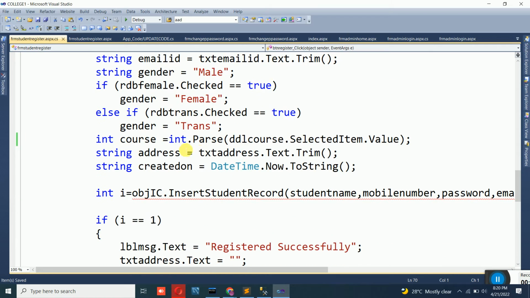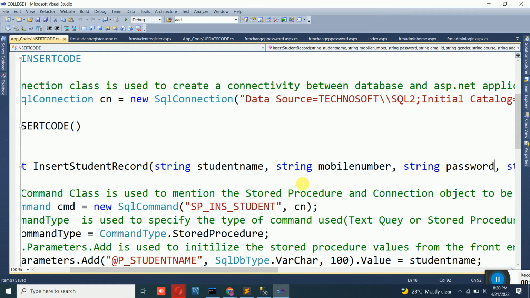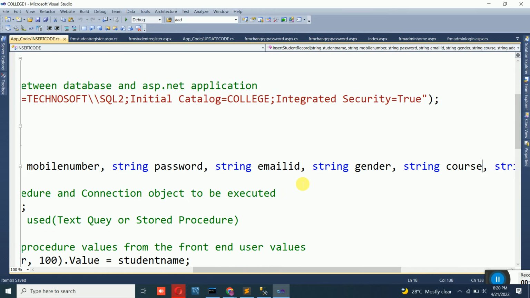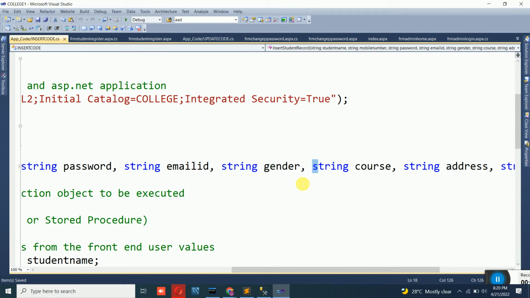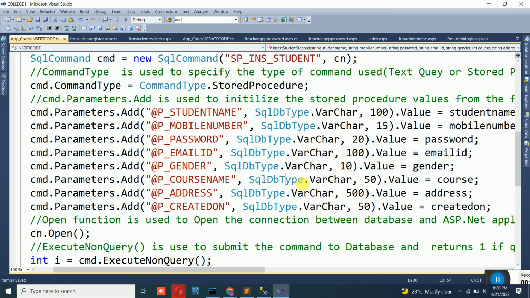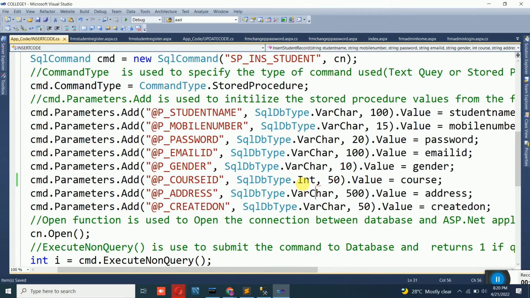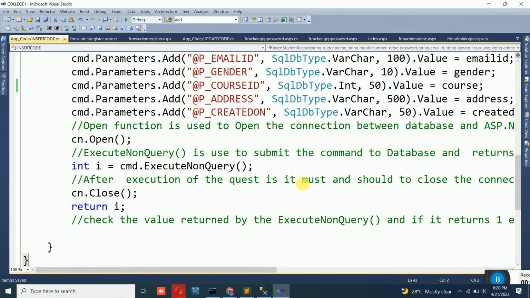And this will also change now. Click here, I'll go to that function, and here I was passing course name till now. Now it will be an integer value for course id. And when you are giving the parameters also, there it will change. Like here I was giving course name, I have changed it to course id. And here it is not varchar anymore, it is an int. Okay, so this was one change.